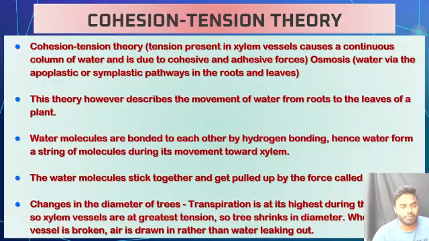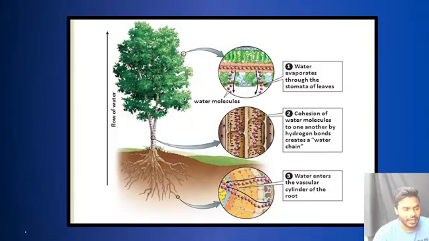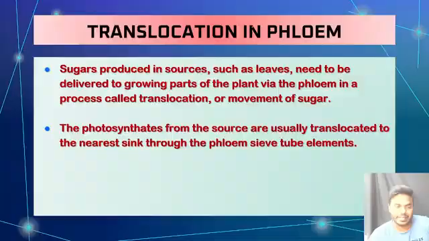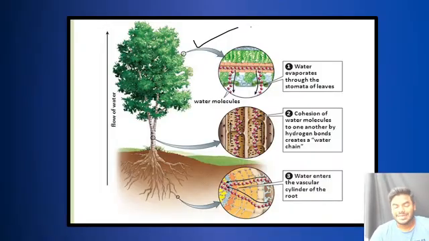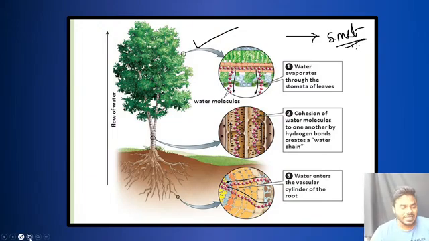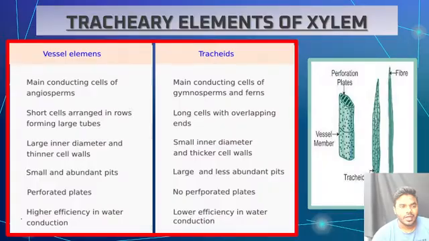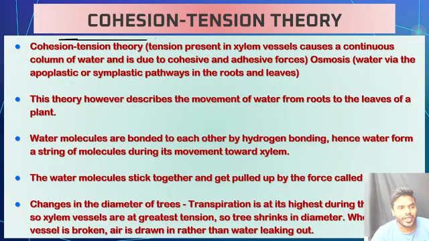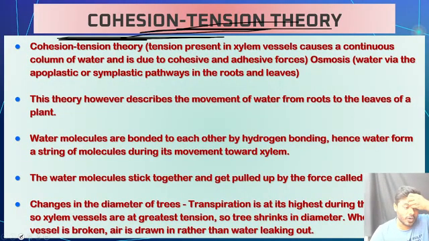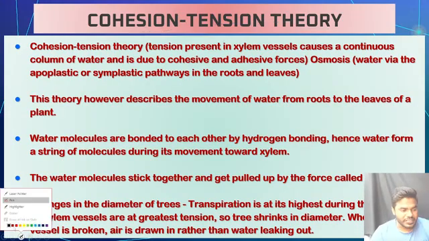How does the transpiration pull occur? How does the movement occur? We will read it in tomorrow's class. Tomorrow I will explain very clearly about the xylem movement and phloem movement. Immediately, friends, we will try to finish the little left part of the secondary metabolites also. By tomorrow, the secondary metabolites will also be completed. Is it clear, friends, everyone, till this slide? We will continue once again from the cohesion tension theory onwards in tomorrow's class. Hope it's clear for everyone.